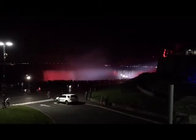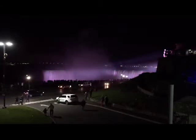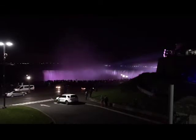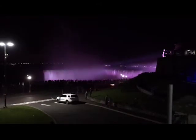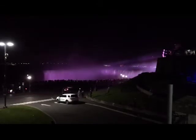It's great that the colors in the Canadian Horseshoe Falls is lit up one way. The American Falls is also lit up in a different color display. So that makes it very customizable. And in person as well, you see different colors in the sunset. Also, the festival lights displays in the background is amazing. There's thousands of people who are lined up along the Niagara Parkway. Yeah, Jeff, the American LED lights are located at a different area.